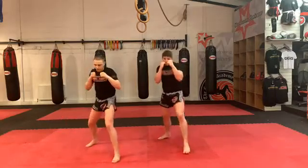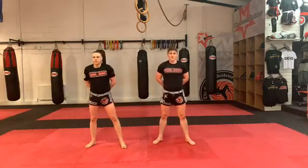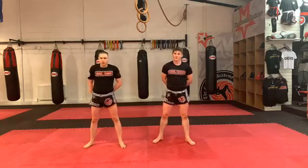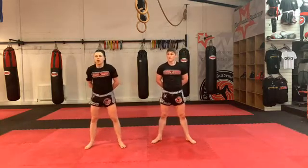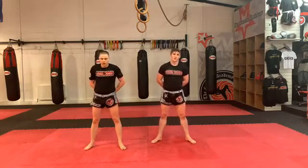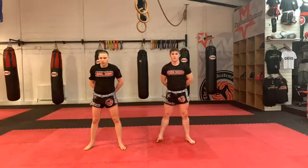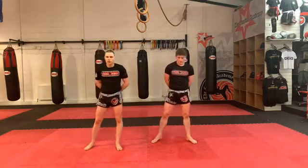Okay, guys, ready, stance. And at ease. Okay, so loads of basic offensive boxing techniques there. Mixed in some great combinations, and we built up 2 combinations in particular that we're going to be practicing on the pads or on the bag. And if I'm not lucky enough to have a bag or a partner to hold pads, we're going to be doing it shadow boxing style.